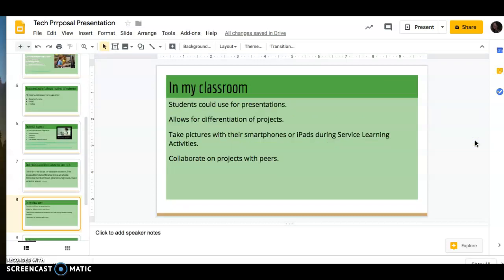In my classroom, I could see using Blockster in my curriculum. For instance, one assignment that I give at the beginning of the year is a presentation on someone I admire. Currently, students can complete the presentation assignment by doing a traditional poster board, or they may do a slide presentation using Google Slides. Using Blockster would add another choice for completion of the assignment for any student.